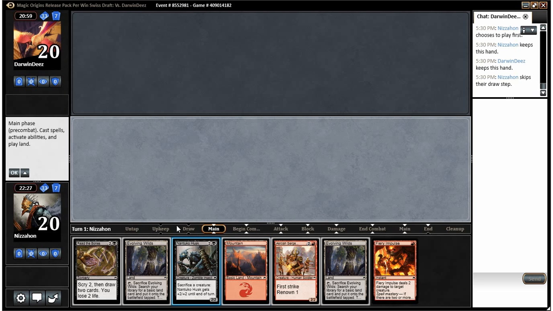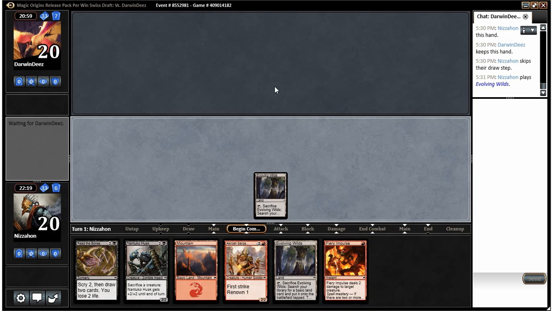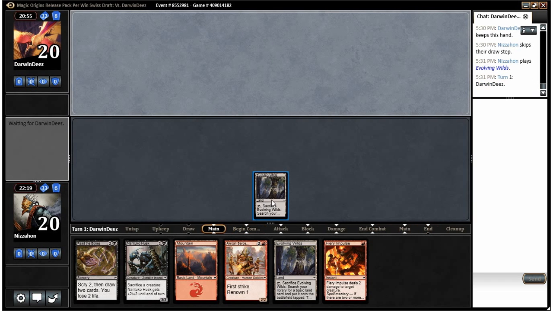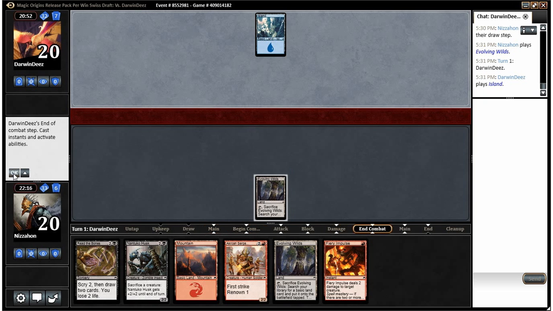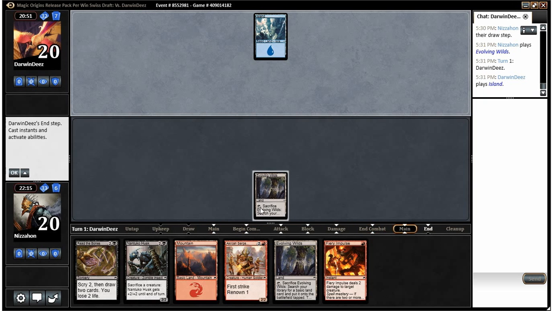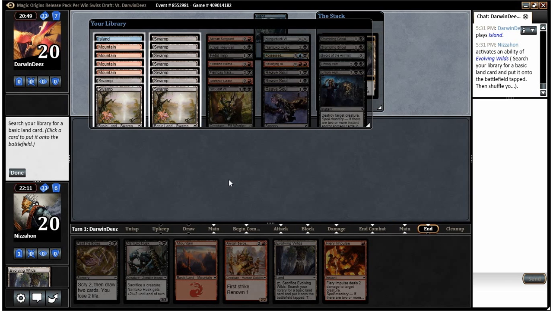Although, let me think. If I play Evolving Wilds first, yeah, I think I play the Wilds first because we're not going to want to Fiery Impulse anything on turn 1 anyway. Probably not on turn 2 either. So, we'll get the Swamp with this Wilds. So we get Swamp.